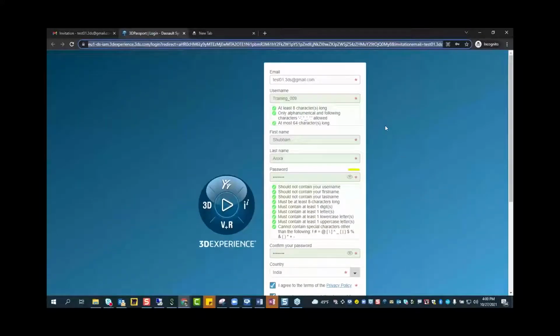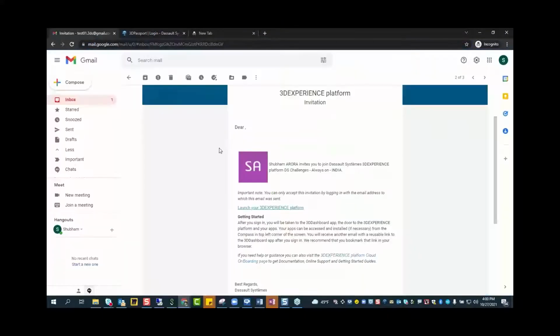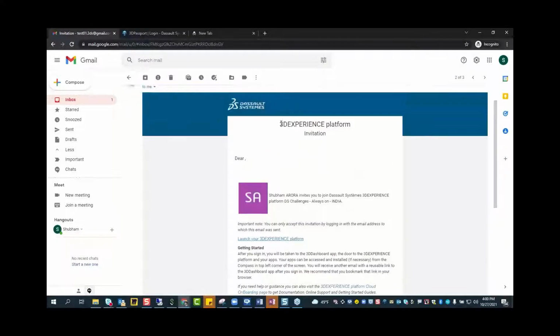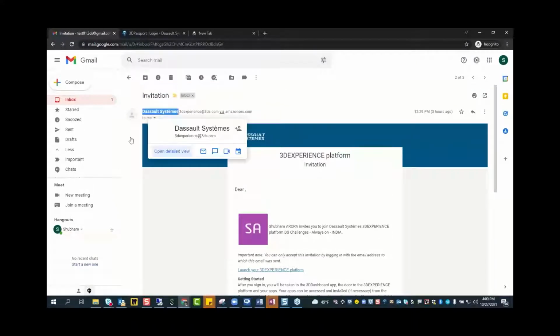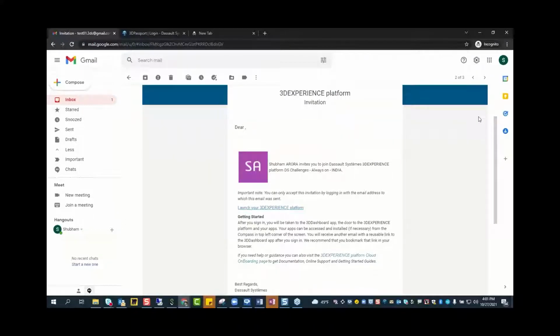Welcome. Those who haven't received the email, I'm sure you all have received it. It must have gone into your spam folder. You can even search by this keyword, 3D Experience Platform, or maybe Dassault Systèmes. Make sure the E has a different accent over there, as that can also turn out an error for the Gmail search option. Okay, if you are still not able to find that particular email, no issues. We have shared the link with you in the chat box. You can directly click on that.